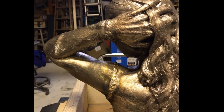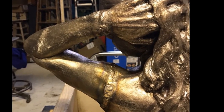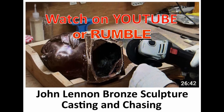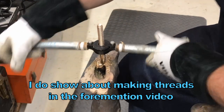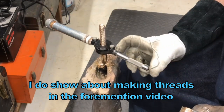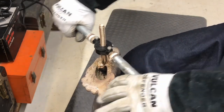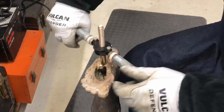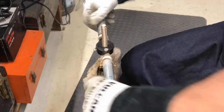Now that the arm is on, I'll go back to chasing again. Here, chasing means making the metal look like there's no welds. I don't show it here, but I do have a YouTube and Rumble video about chasing and working with bronze. To make the sculpture stand, I welded the bottom of the feet to rocks. Put these things on, because this is too small. Get you a little more leverage. Gotta turn a little bit in, turn back a little bit to break the nubs.